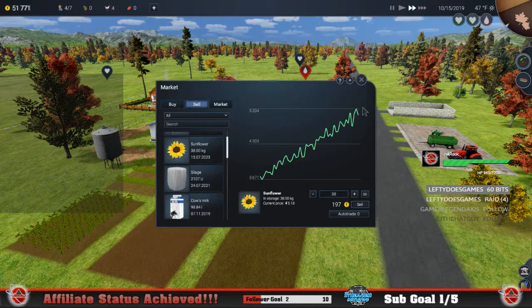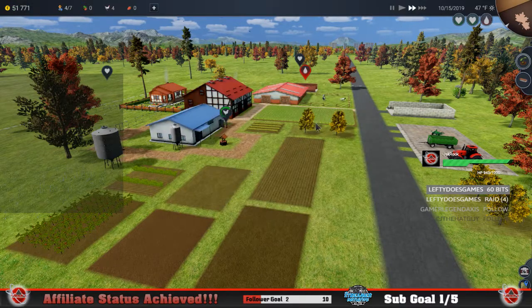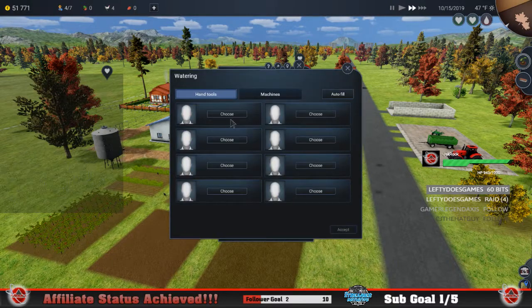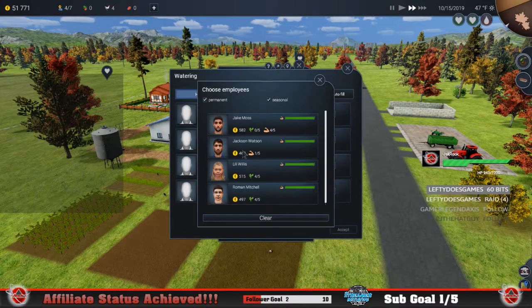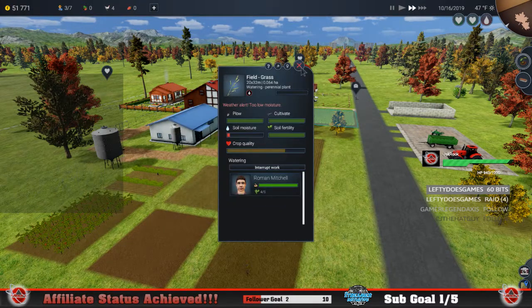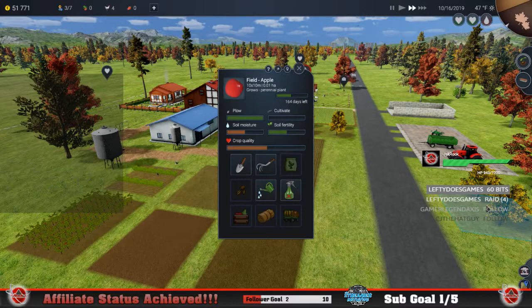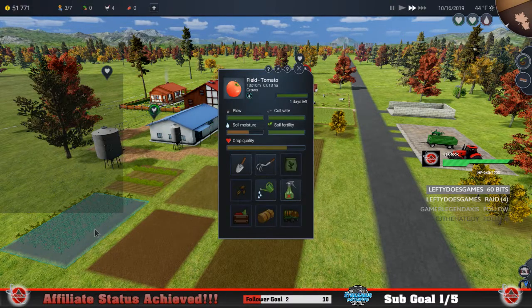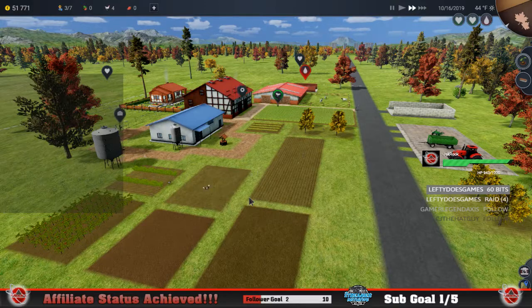Okay. A little money on that. Oops. At least lost some moisture, so we need to water those. Let's put Roman on that. Okay. Those trees need lots of water. Okay, so we're just gonna wait on these to get done so we can harvest those, and then I think that's what we'll call it. Call it good.